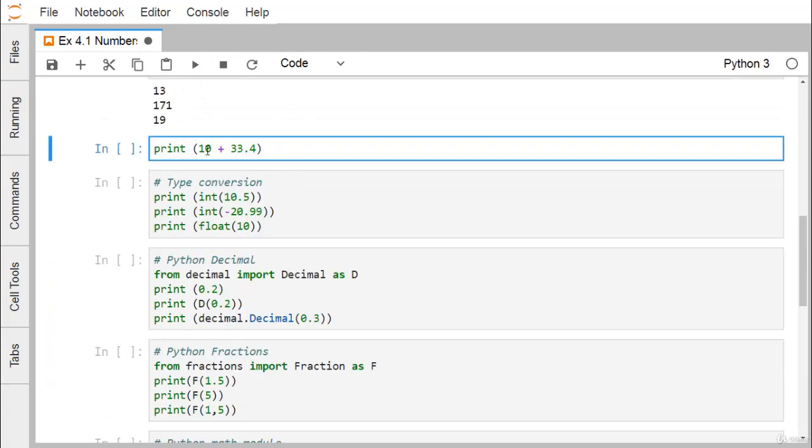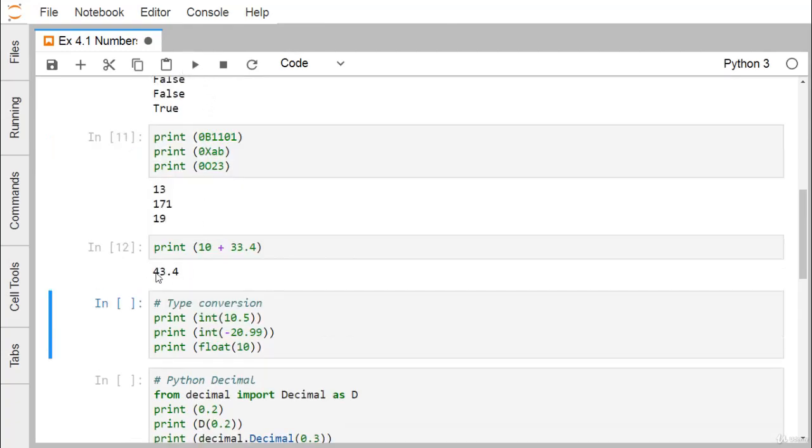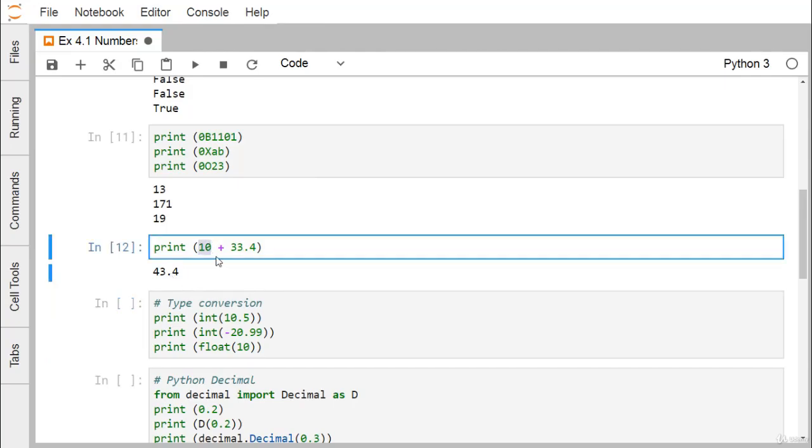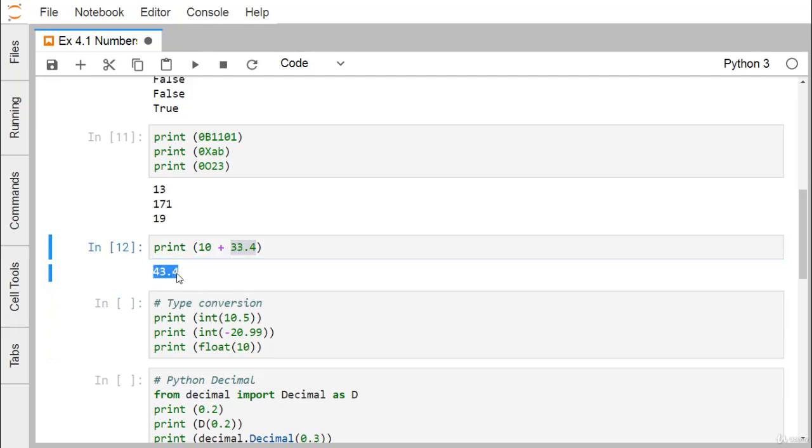Now here you see, here we are having this particular value 10 in terms of integer, and 13.4 is nothing but float data. So what will happen if you go on printing this one? You see the result is being converted to the respective float here. So operations like addition and subtraction, which are dealing with this integer and the float, will automatically be converted to the float implicitly. So here you see we are having this integer operand, here we are having this float operand. If any one of the operands is float, then the result will be implicitly converted to the float type.